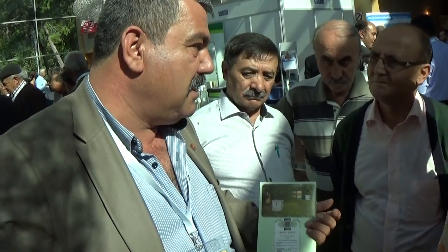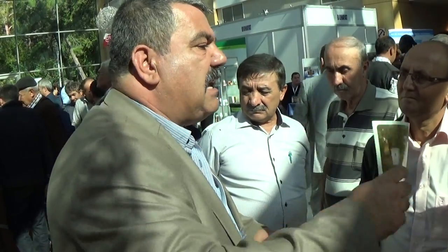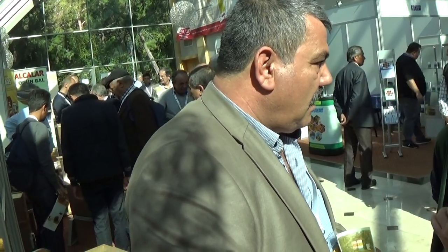Ben deneyici adamım. Kovanın altını tamamen açık koydum, arı koydum. Honey collection, and it improves. Daha sağlıklı çıktı. Honey harvest up to 50 kilos. Without migration. Only near house. Normal. That's the most important.